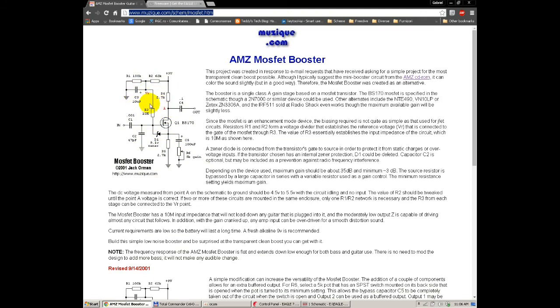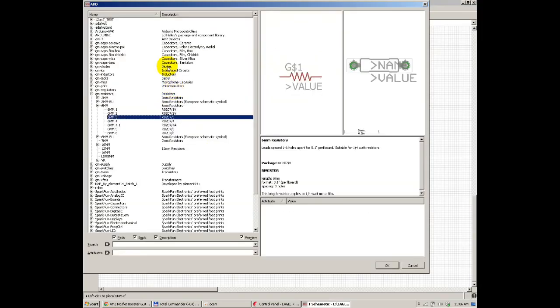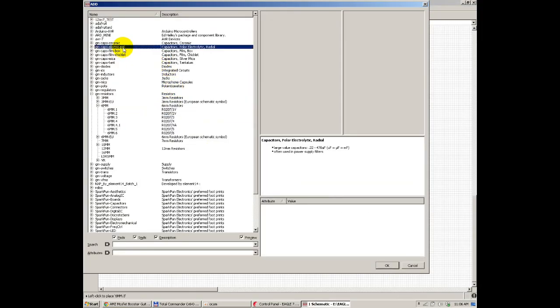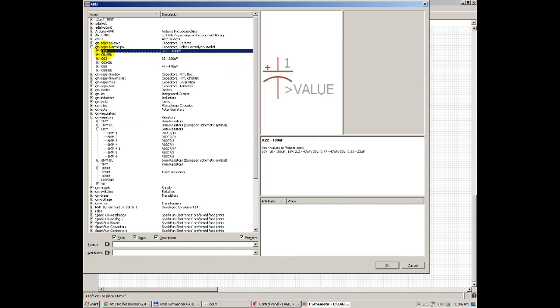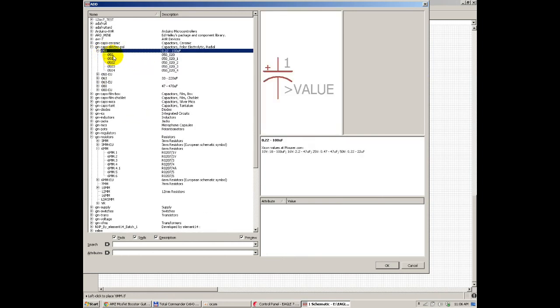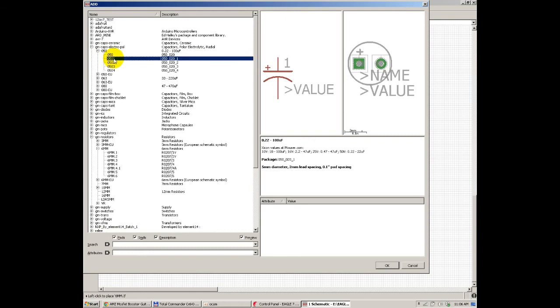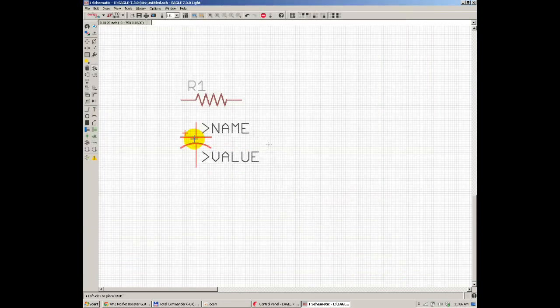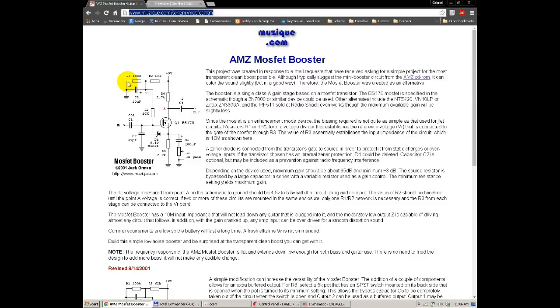I will have to place some electrolytic capacitors, like this one and this one. So I'm going to use the electropolarized one. I'm going to use the 50 volts version, and I'm going to use the one with a bigger gap between the pads. So I'm going to put it here.